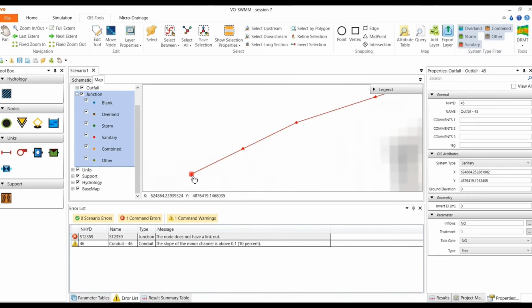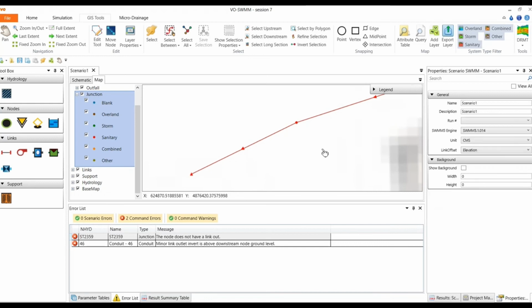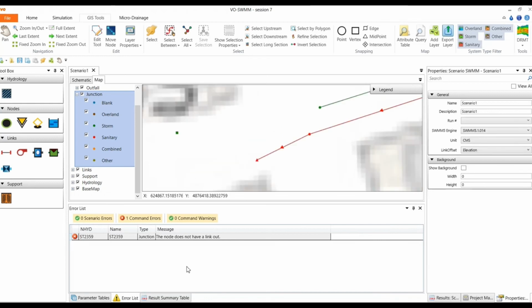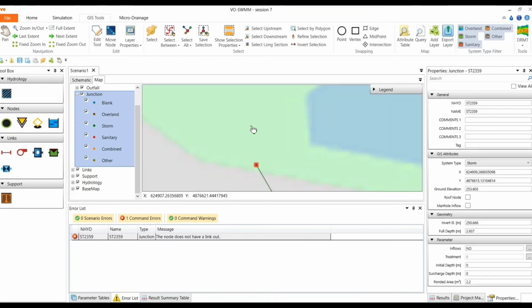As well as the outfall conduit, I want the outfall inlet elevation to be the same as the last node of mine. So all the inlet elevation of this part is going to be the same because it's a dummy part. Now, as you saw, one of the errors in the error list has been removed automatically, but there is another one. I will double click on it. It's going to take me to the other part.